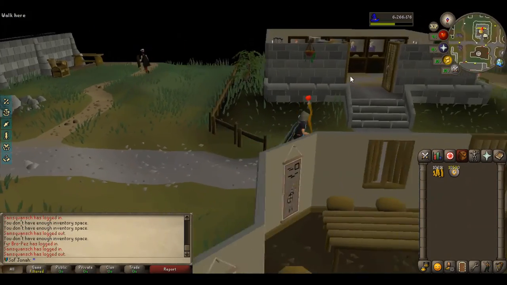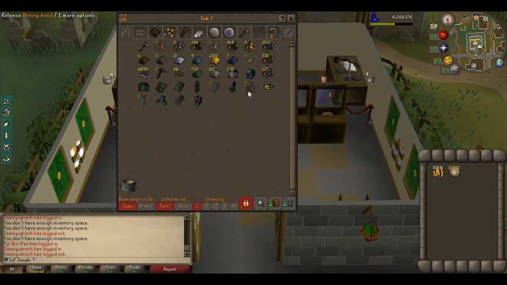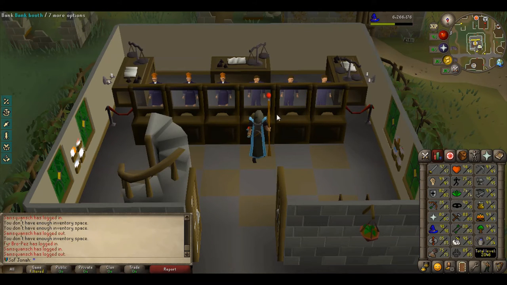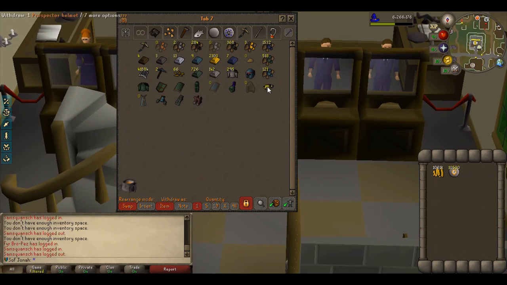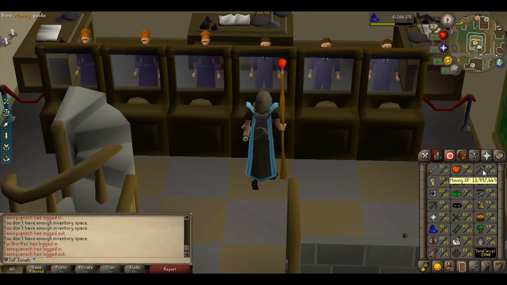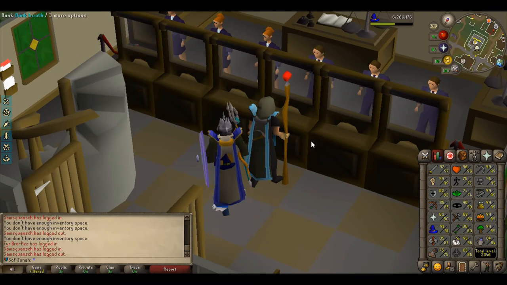But for now, I think I'm going to go back to mining while I still have the prospector set, because my plan is right now I'm going to mine enough steel bars so that I can get 99 smithing, along with the adamant bars that I have in the bank. And then after that, I'm probably going to sell the prospector set because I'm not really going to need it anymore. I mean, I guess it would help me to 25 million mining, but I think that would only save like maybe 20 minutes, so I don't really care.